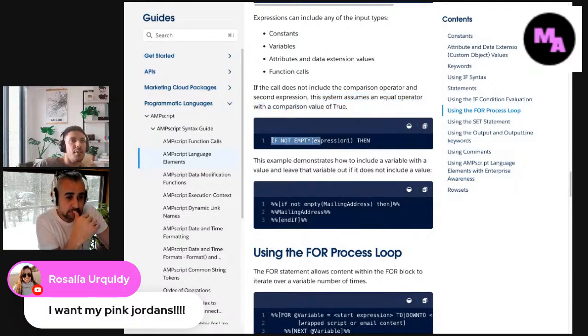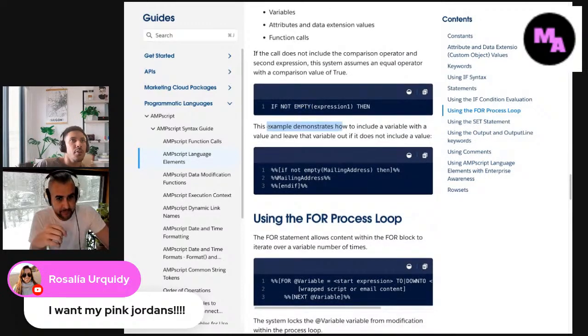Mm-hmm. So if not empty, then this example demonstrates how to include a variable with a value and leave that variable out if it does not include a value. Right. Mailing address. This example shows how to include a variable with a value. Yep.